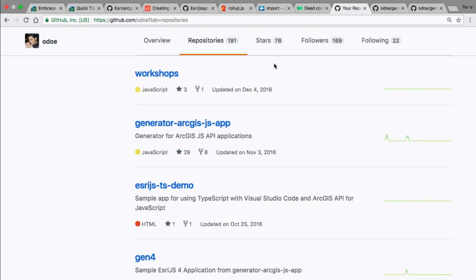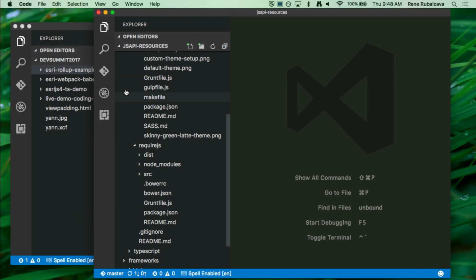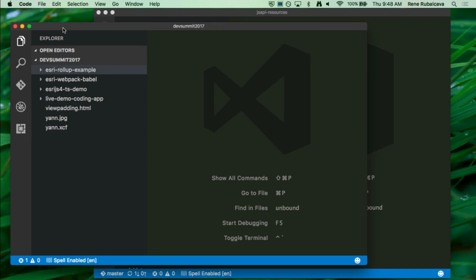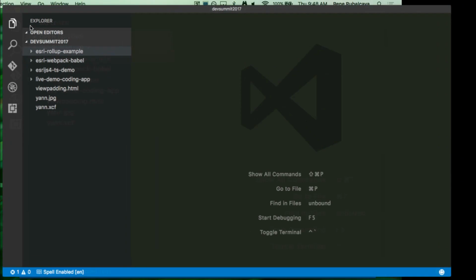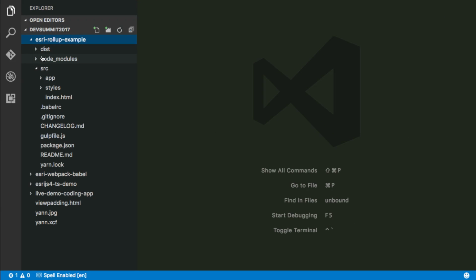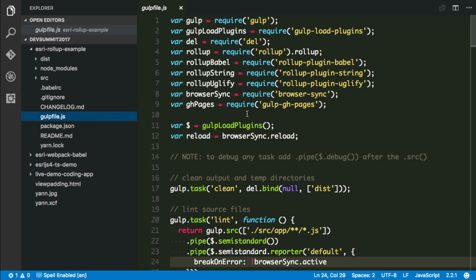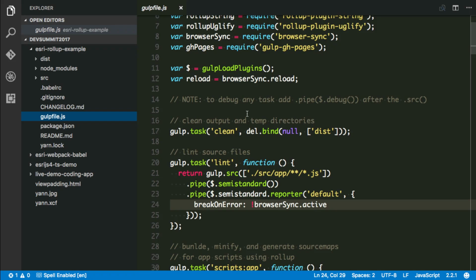All right, before I get into my repos here, I've got a sample. My buddy Tom Wason, I mention him a lot because he helps out with a lot of this stuff. He's got a rollup example here where he built an application, and I like the idea of doing this because he uses rollup and builds his application, right?